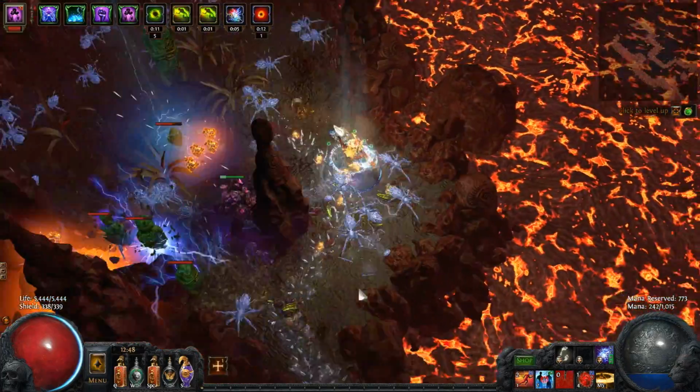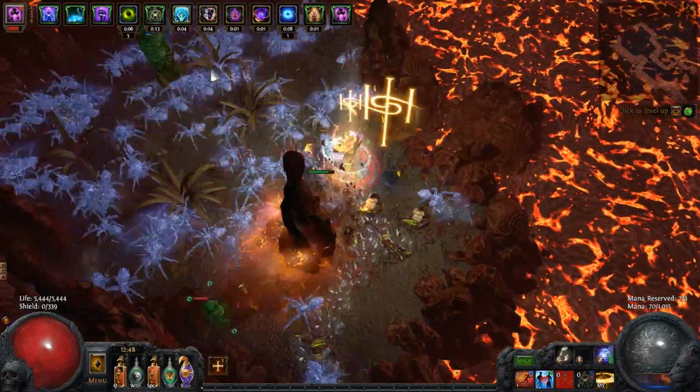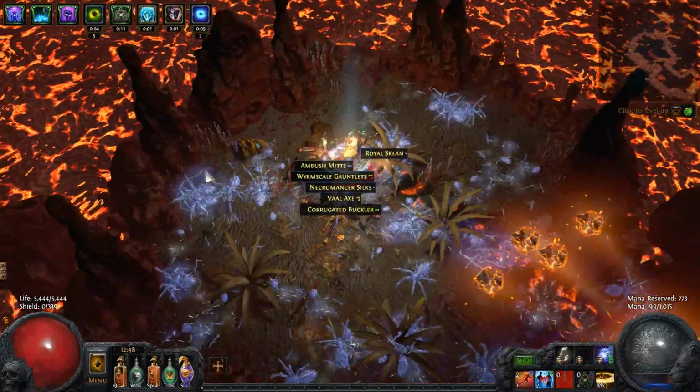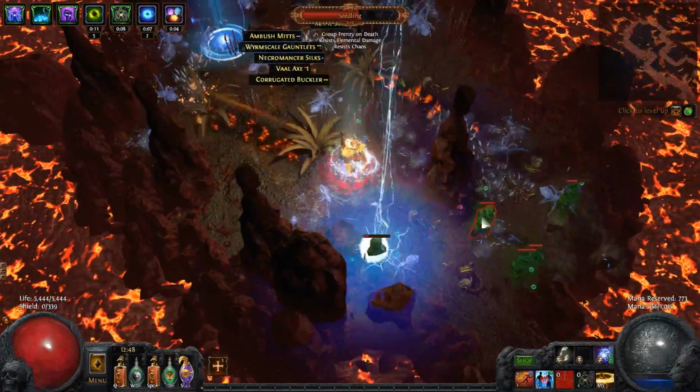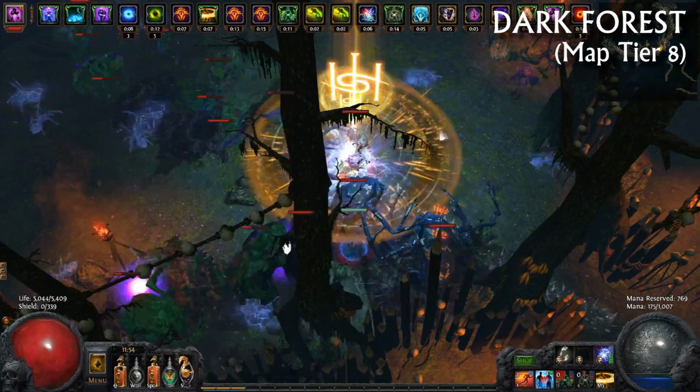Now here's what really brings it all together. Spark will bounce off walls, and when it does so, it becomes able to hit targets it has already hit again. And not only that, all sparks from the same cast can bounce off a wall and potentially come back and hit the same target.